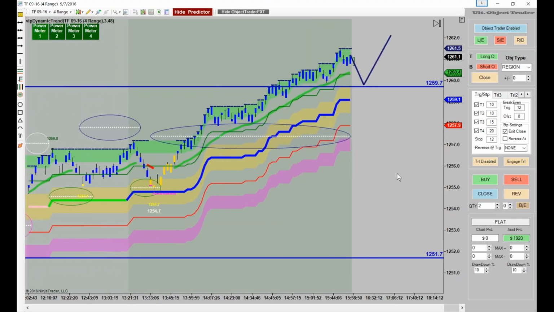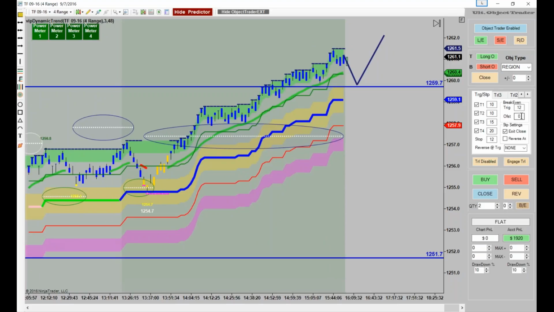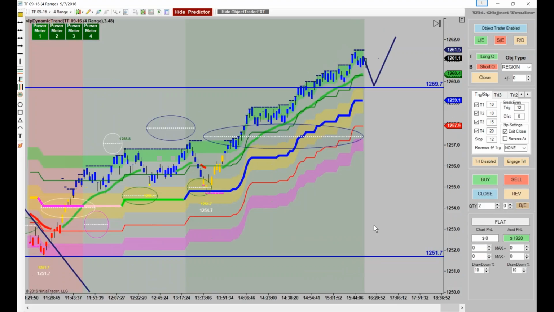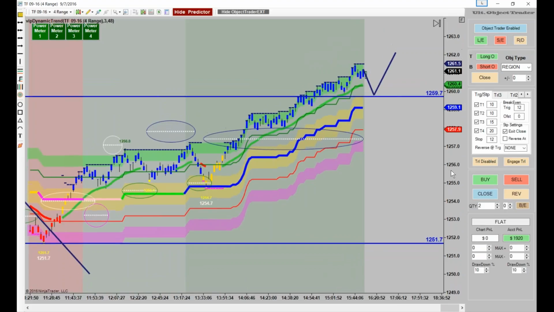Let's see. I will have to check this offset, but I don't think that this offset has anything to do with this target here. We can definitely find out. I'll check it. I'll be more than happy to check that. I tell the guy how to write the scripts, but he's a very professional programmer, so who knows? He may have put something in there I don't even know about. But I really think this offset right here is for the normal stop and the break-even trigger.